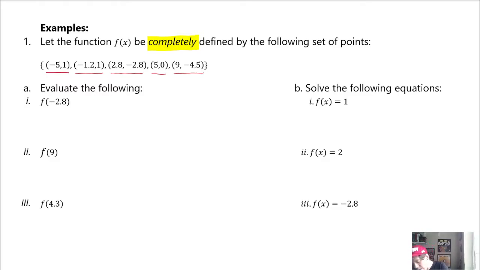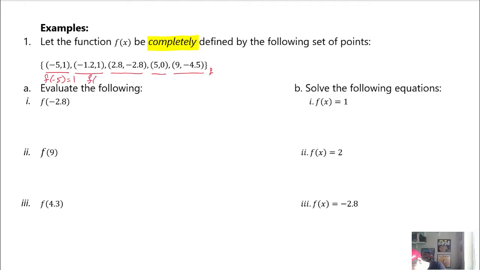So this is how the function f is defined. Sometimes we'll put a little subscript of the function that the set of points is from down there in the bottom right of the set, especially if we're using more than one function, to be clear about which function the set of points is from. So here, that first point, negative 5, 1, is saying f of negative 5 equals 1, right? If negative 5 is the input, then 1 is the output.